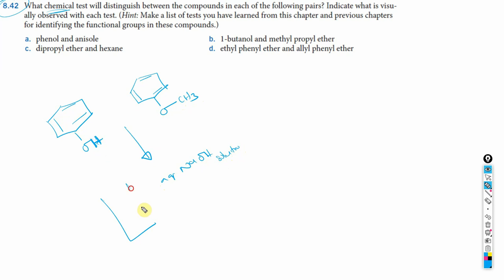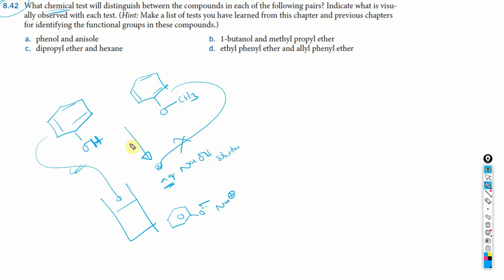So if you take a test tube and add the phenol into aqueous sodium hydroxide, the phenol will be converted to the phenoxide ion, like the one we have seen in the lab. In fact, you guys did a lab with this. Phenoxide ion, being an ionic compound, is going to dissolve completely and very easily in even dilute aqueous sodium hydroxide solution, whereas the ether is not going to dissolve at all, and it will stay out as clear insoluble droplets, and if it's in the solid form, it will remain insoluble as a solid in aqueous sodium hydroxide.